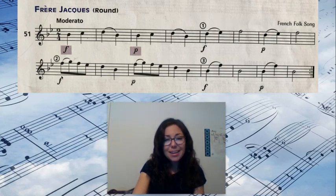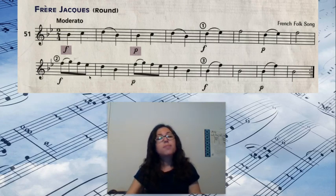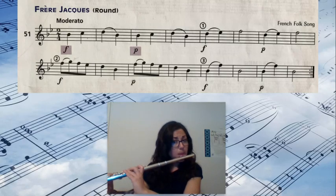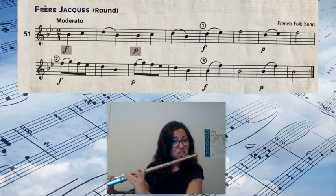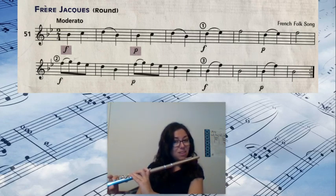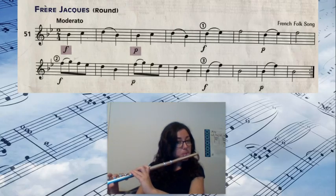When you get to the second line, you have your eighth notes with a slur, and remember, you want to practice these separately first. If I were to look at that measure, and if it was me practicing it for the first time, I would just play the first two eighth notes. Not even with the slur. Then I'd add in the third one, and then the fourth one, and then the quarter notes.